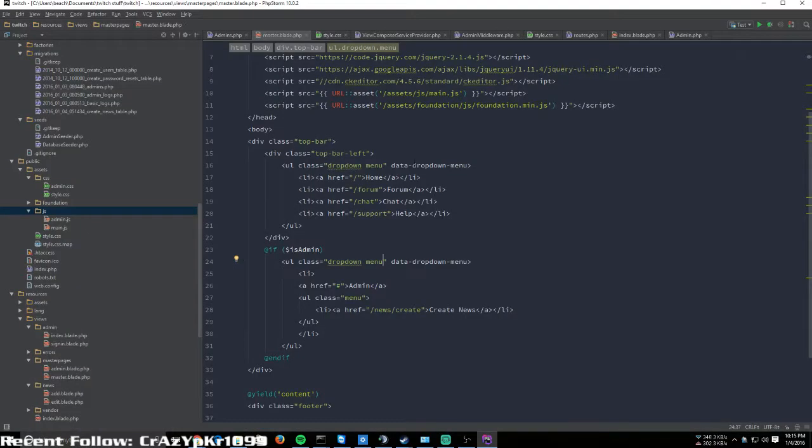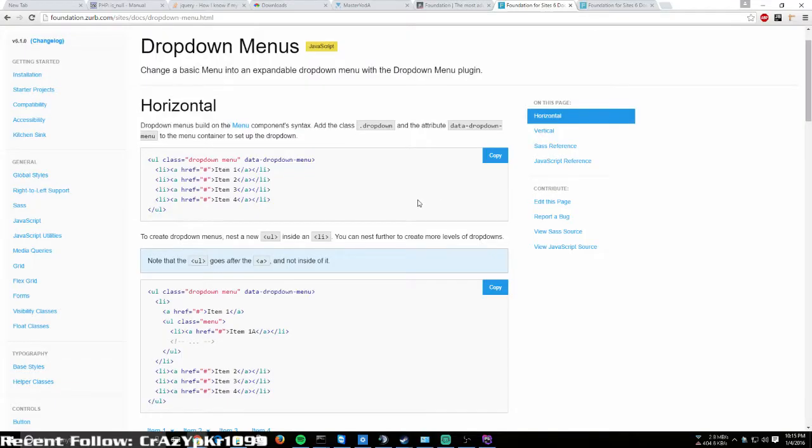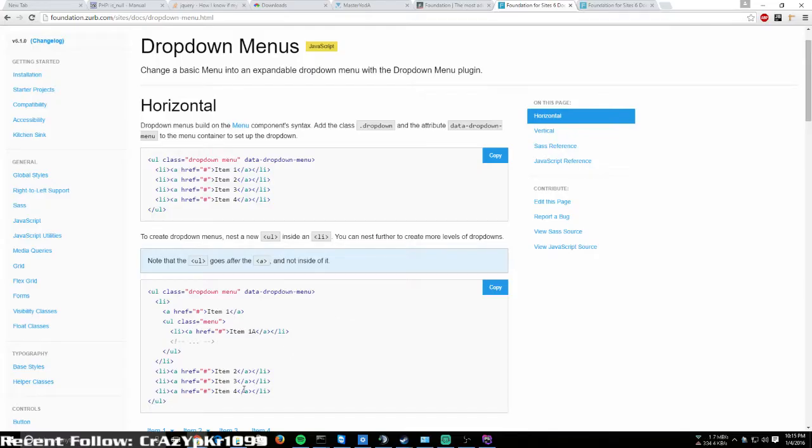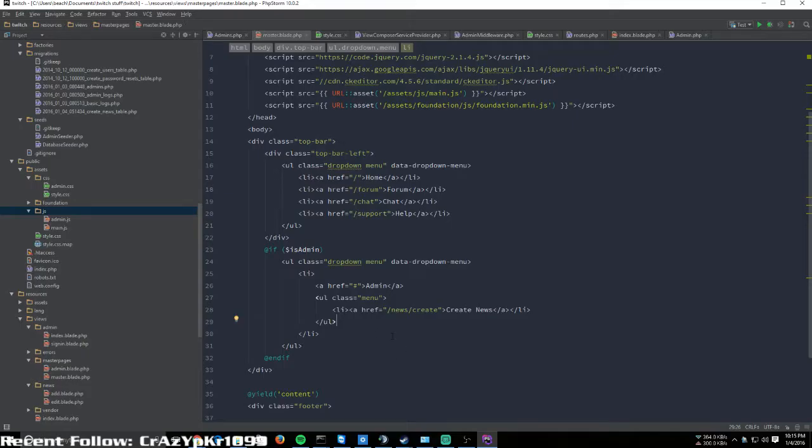Added drop down menu. Okay, that's a given. Li. UL class menu li. Yeah, I wrote that correctly.